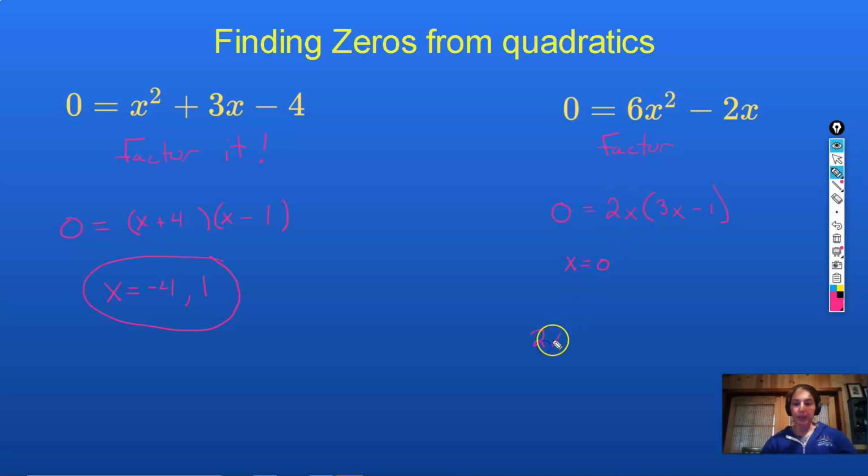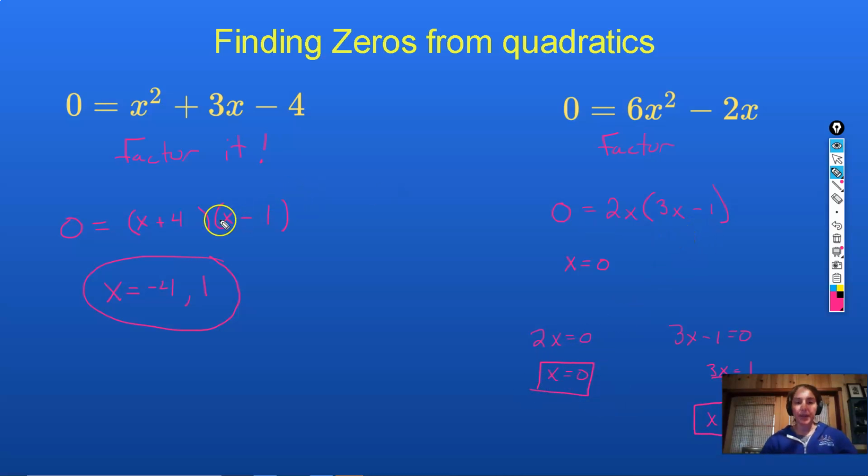So what we're actually looking at is, okay, well, what if I have 2x equals 0? What if I have 3x minus 1 equals 0? And we're solving these two out. So if 2x equals 0, then x would equal 0 here. You can think divide by 2, divide by 2. And if 3x minus 1 equals 0, add 1 to both sides, divide by 3. Our other 0 would be at x equals 1/3. So here's one 0, and here's the other 0.